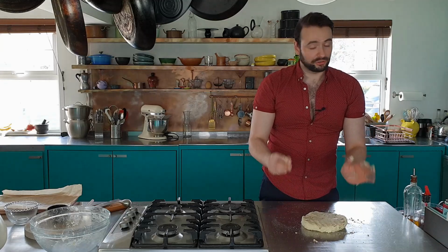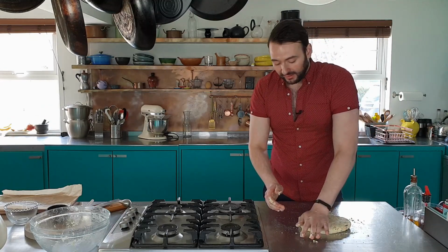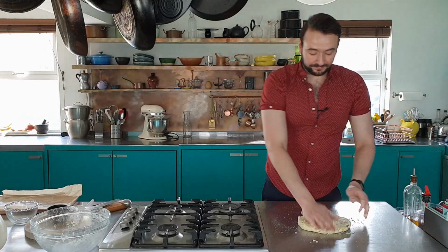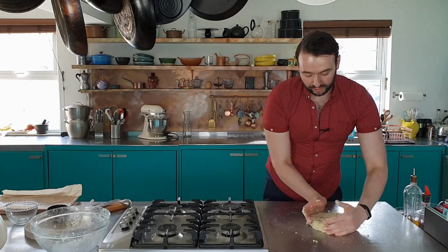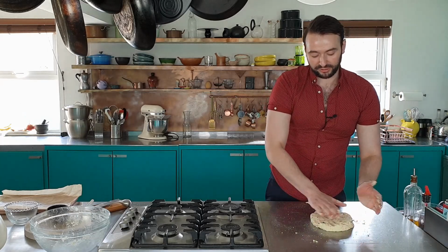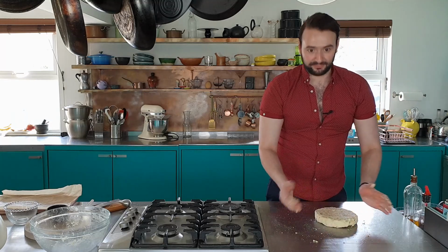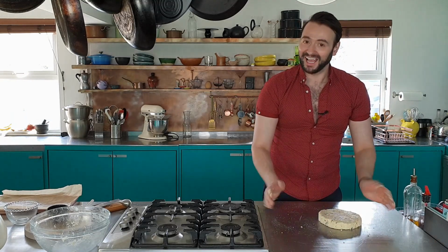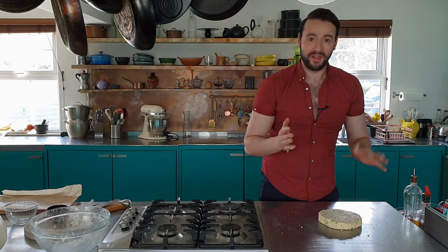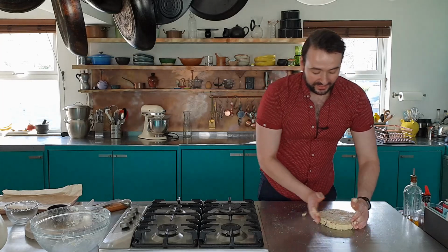Now, I don't use a rolling pin when I'm doing scones. I just press down on it like this to flatten it out. If I was doing a huge batch of these, I would use a rolling pin. Make sure to keep it moving too so that it's not sticking to your surface. If you need to add a little flour here, but thankfully I'm using stainless steel surfaces, so I don't really require any extra flour.